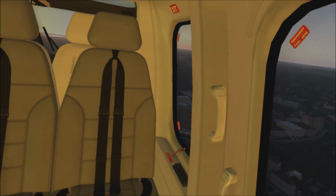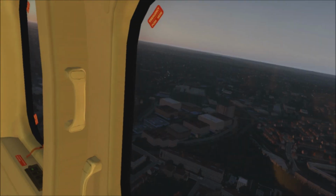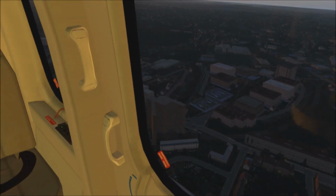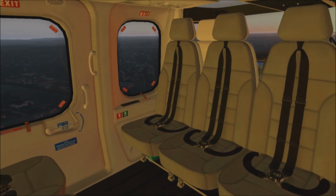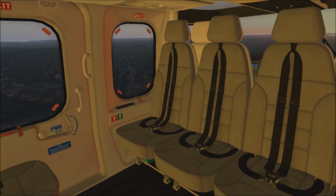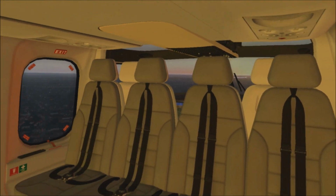I think the only thing that's missing is maybe some music files, but to be honest with you, if you're in a helicopter, I highly doubt you're going to be listening to music, unless of course you count the music of the rotor blades swishing over your head. That's about it, pretty much. But yeah, they did a great job on this. The textures look fine, and it actually feels like a high-class helicopter.